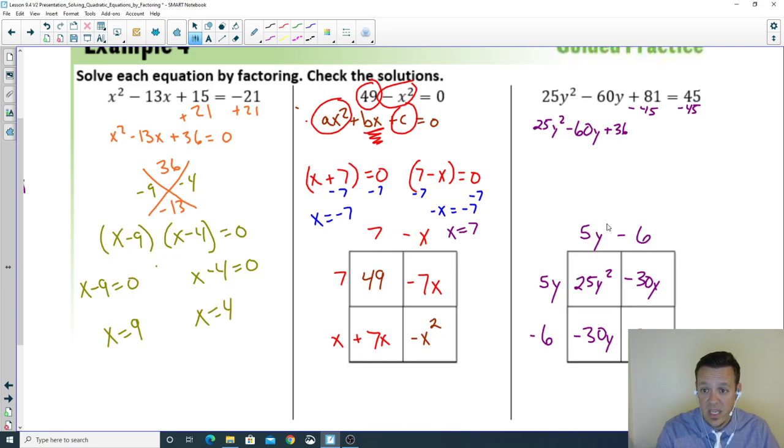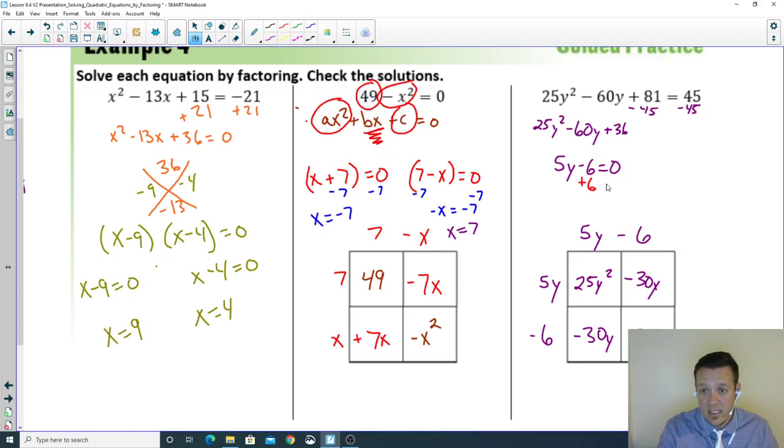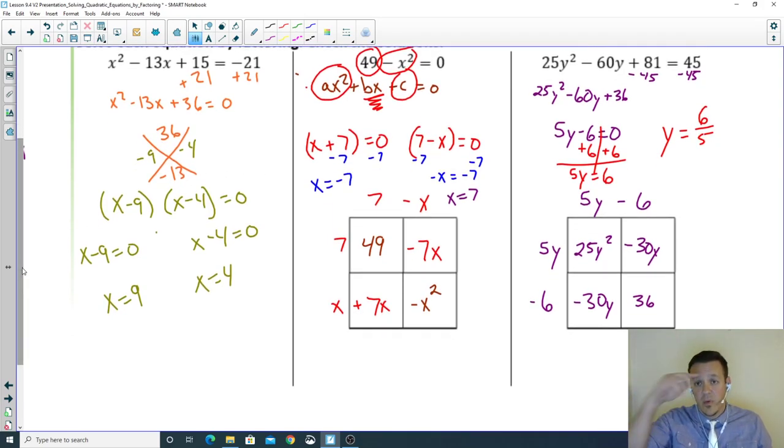Now this is the same thing, so you only need to do it once, right? If it's the same thing, that means how many points are there actually going to be? There's only going to be 1 point with this actual graph, okay? So you would add 6 to both sides, solve it out. It'd be 5y equals 6, divided by 5, and you'd get y equals 6/5. Hopefully you guys can see that. So if I were to graph this, you would see that this graph would actually only cross down and touch the parabola in one spot, which would be at 6/5.